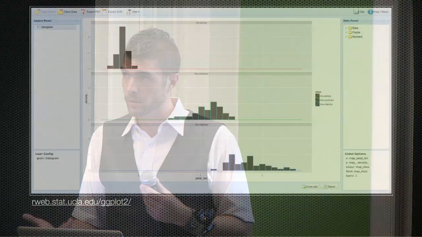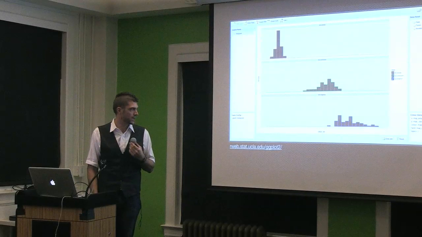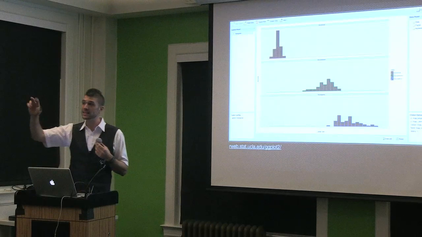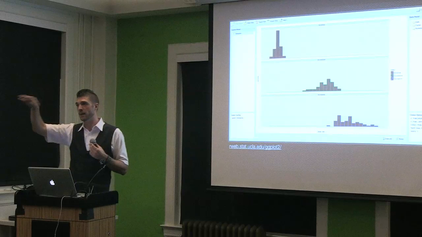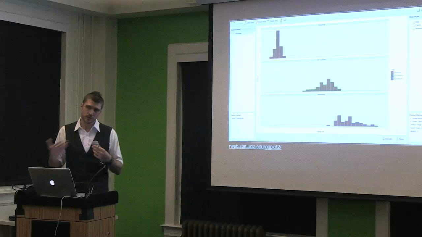using R. Additionally, if you're in the market to teach yourself ggplot, there's a great tool that I came across in putting together this talk, from UCLA, the web stat site, ucla.edu, ggplot2, that lets you look at a code window and, like Tableau, say, I want my X to be this feature, I want my Y to be this feature, map the point, use this geometry, map the size to this attribute. And it will generate ggplot objects for you. And you can look at the code, and it's a great way to learn the library.